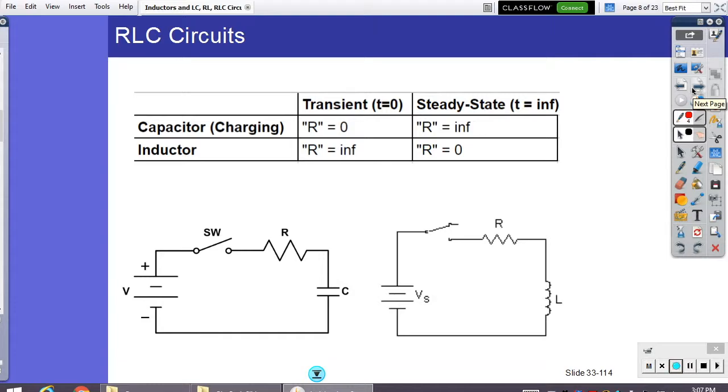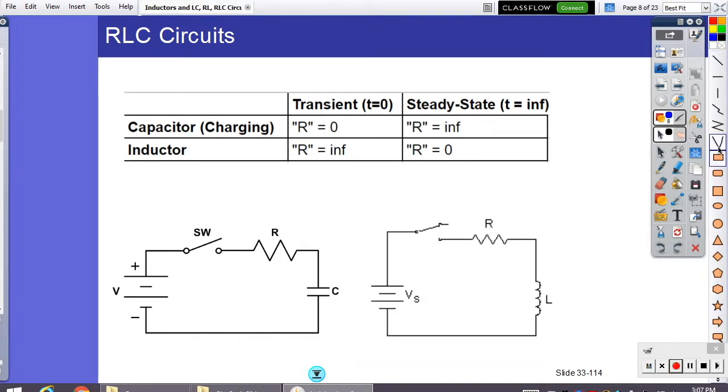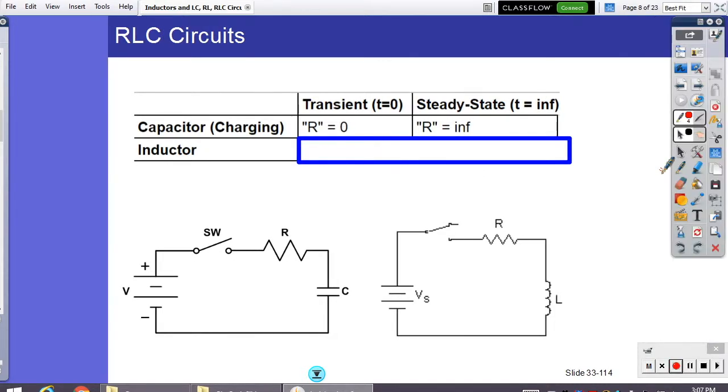So whenever I'm thinking about inductors, when I say that inductors are the mirror image of capacitors, here's what I mean by that. We talked a little bit with capacitors about these transient versus steady state conditions, right? We said that for a charging capacitor, an empty capacitor behaves kind of like it's not there, and a charged capacitor blocks current through it. An inductor is the mirror image.